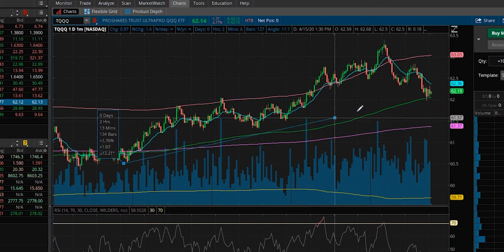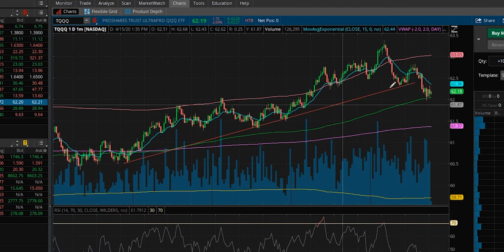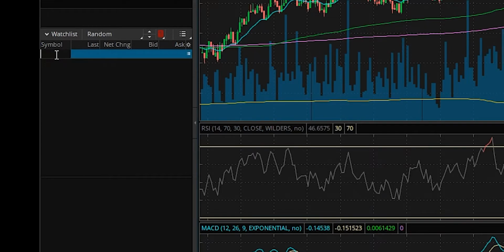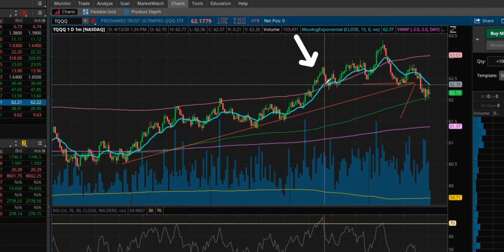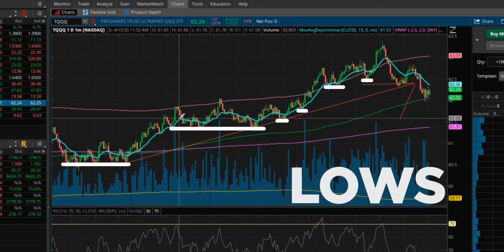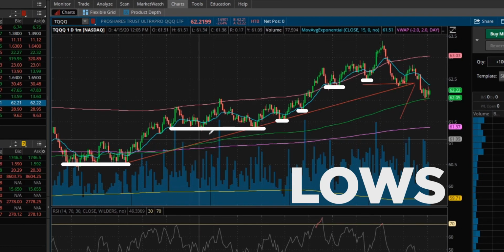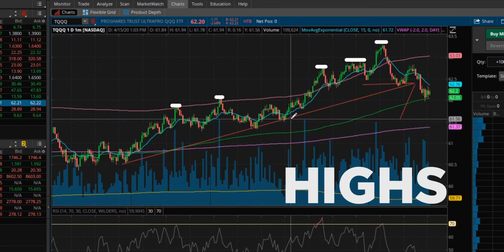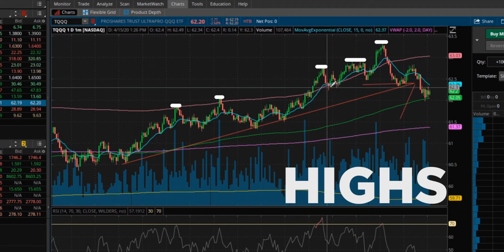If a stock is trending upwards, it's considered a good stock, and you should consider trading it, or at least saving it for later. Now, you still want to try and buy when it goes down and sell when it goes up, but you should make sure that it's an upward trending stock. This means that the lows are getting higher and the highs are getting even higher. Everything should be going up.